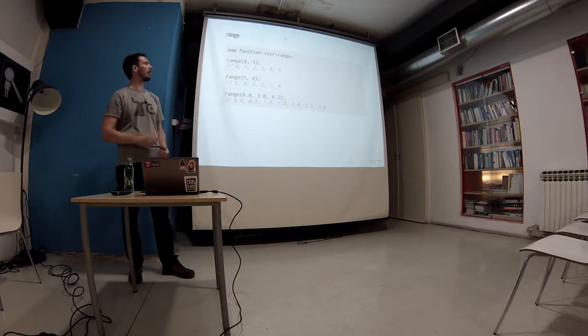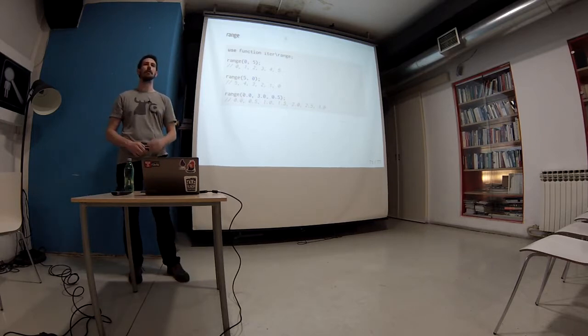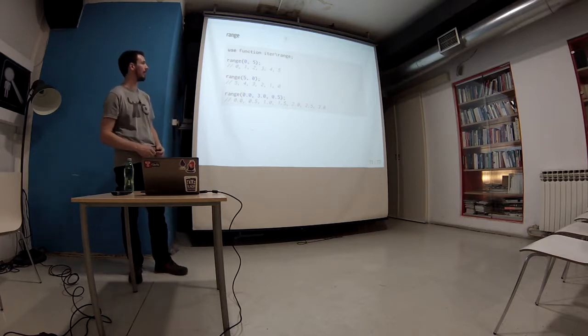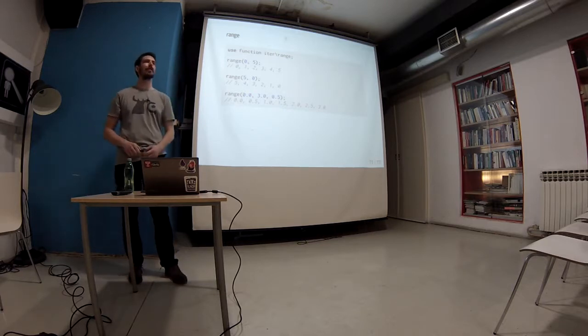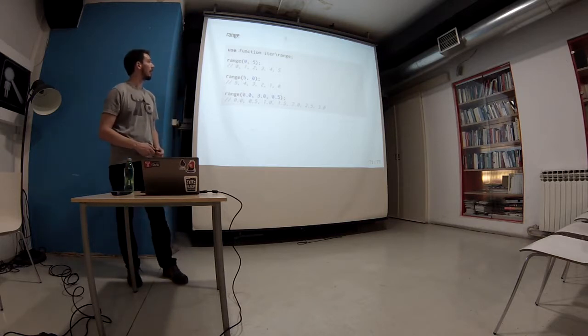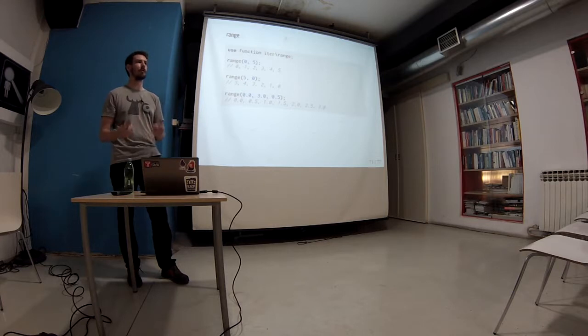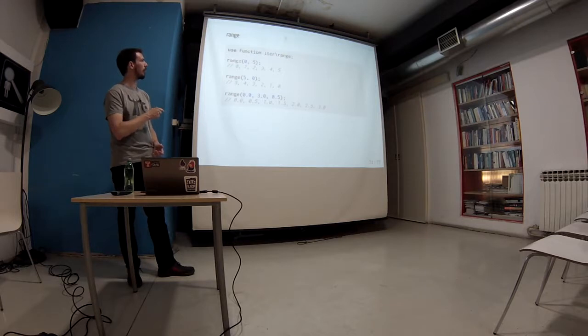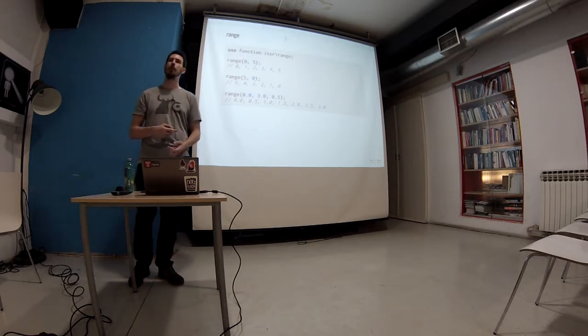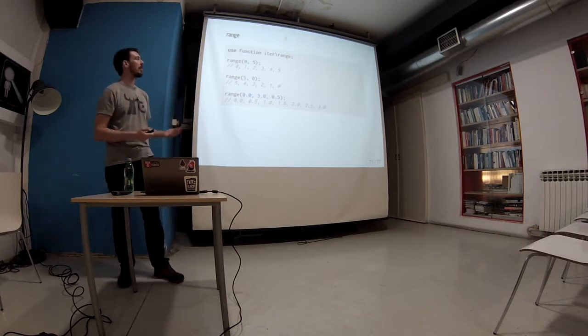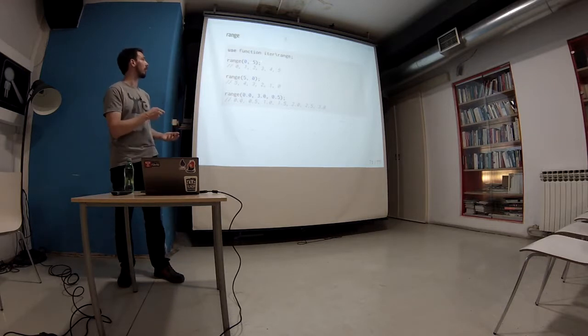Let's say if you give it 5 then 0, it will return from 5 to 0 backwards. It will not run infinitely. It works with floats. You can give it a step of 0.5 and so on. By the way, this syntax here, use function, this is also new to 5.6. Up until that, you couldn't import just a function from a namespace. You could only import classes, and this will just take a function from iter called range, and you can just use it as range here. It will override the default range function of PHP in this example. If you have older versions of PHP, you can still use it. You will just have to write iter range everywhere instead of just range.